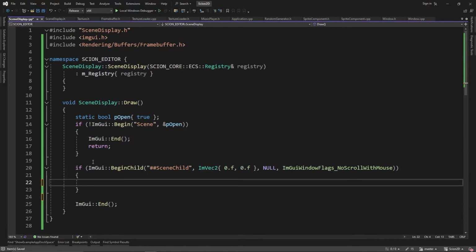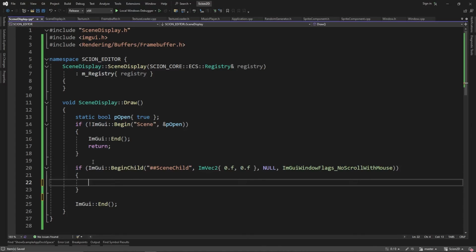Cool. Since we only have one frame buffer and we just added that to our registry context, we're just going to want to grab that one frame buffer. Again, we're going to have a different way to do this later on, because you're not going to just have one shared pointer of a frame buffer. We're going to get it from a map of specific frame buffers that we want.